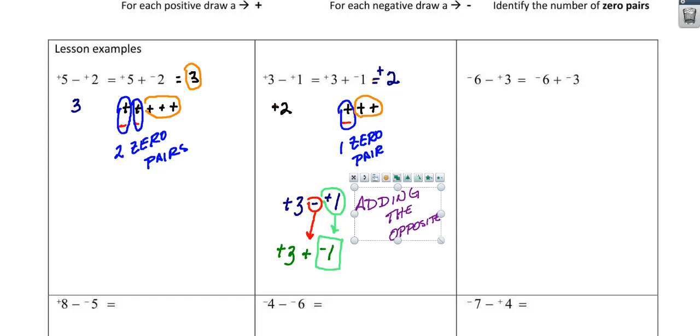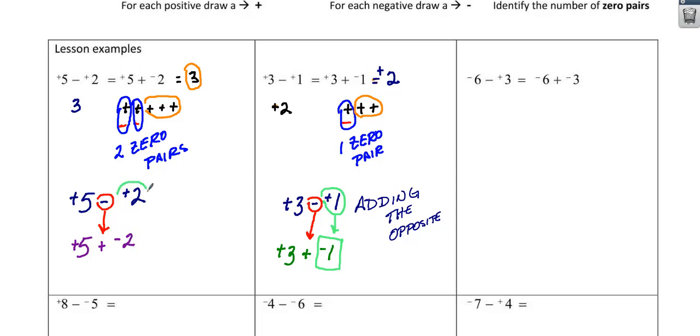So we can go back to this one and see that the same things were happening. So here again, we had positive 5 minus positive 2. The positive 5 did not change. You cannot change what you're starting with. What did change was we changed from subtraction right here to addition. And the other thing that changed was instead of having positive 2, we added negative 2. We added the opposite. Here we go. We had positive 2 right here, and we added the opposite of positive 2. We added a negative 2.